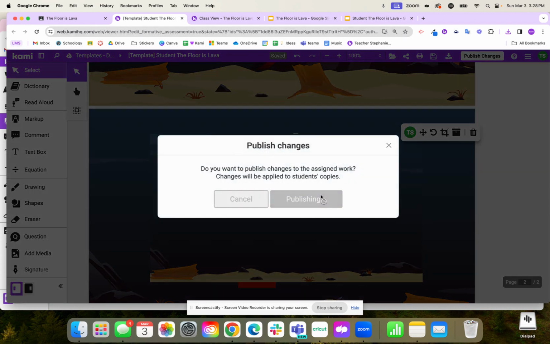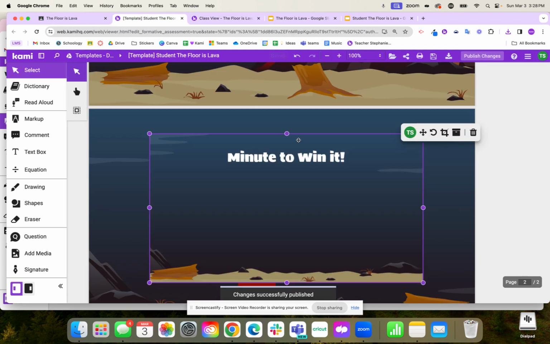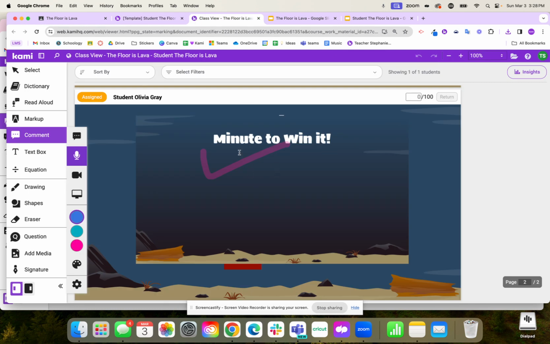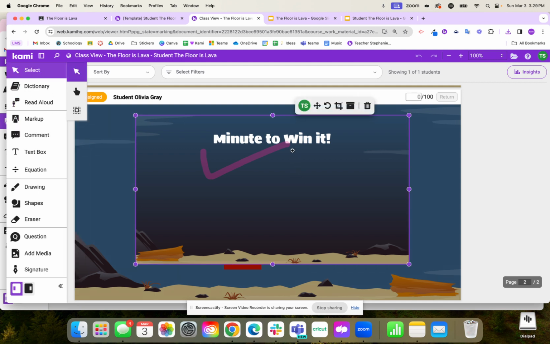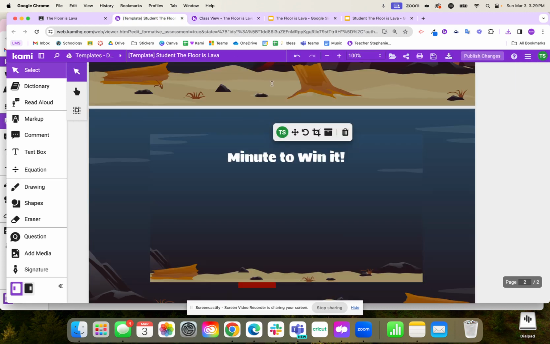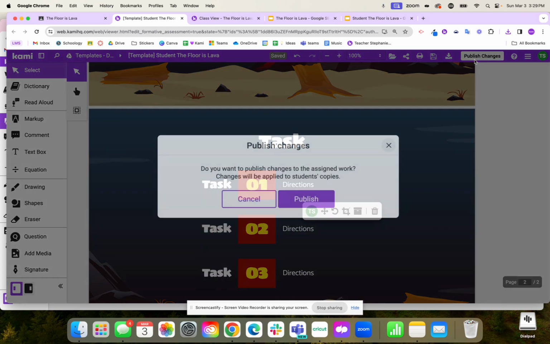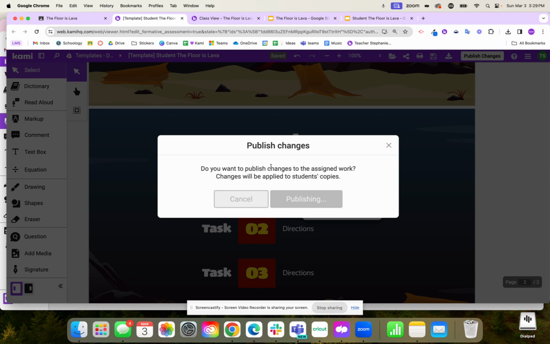Publish changes, publish. Every single student, as soon as I hit publish changes, is now going to get this new minute to win it task where they have to pause what they're doing and complete the task in order to get back. And then I can come into class view and delete this as students accomplish the challenge, and then they can keep working. Again, their goal is to complete before the end of the time. Then I can monitor, come back, delete it after a certain amount of time, publish changes, and none of my students will have that on their screen.